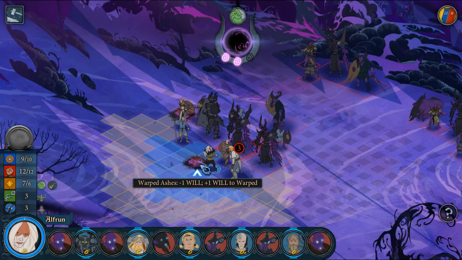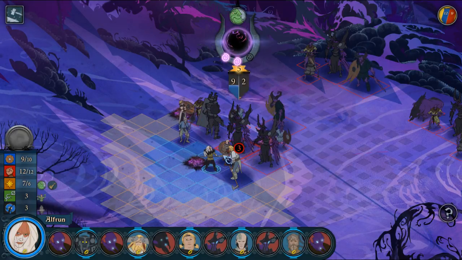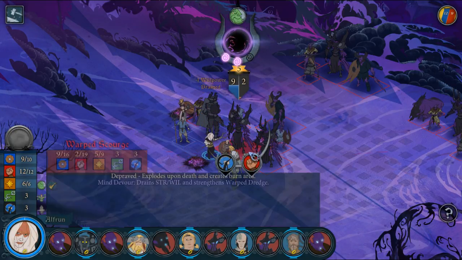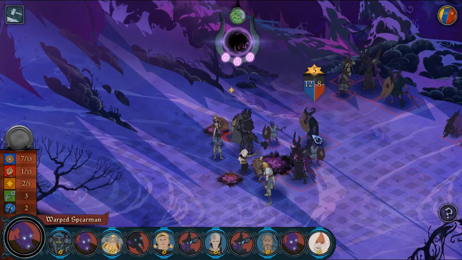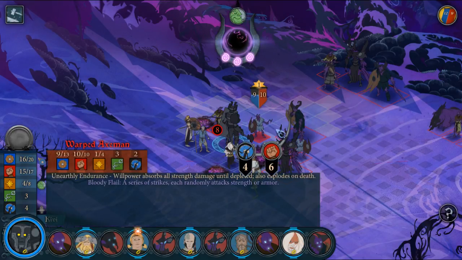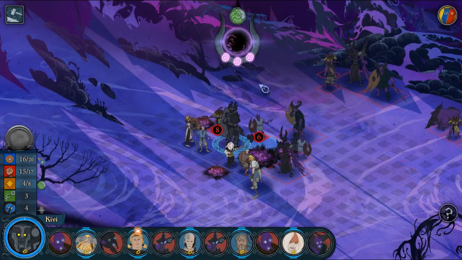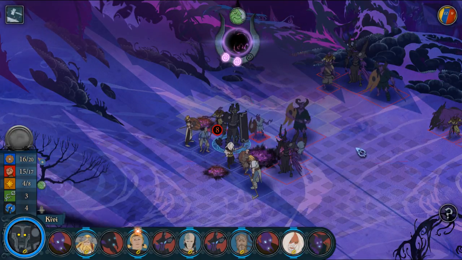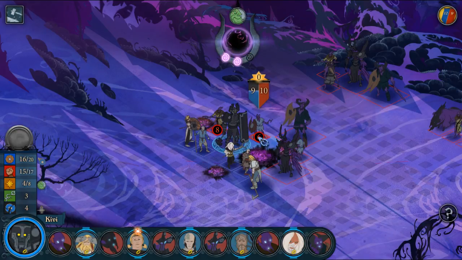Take minus one will and then attack him just to kill him. Let's do it. Let's just kill him. Oh no, now she can't move. Curse you, it's a little jerk. Does that cost a will point to cast? Because if it does, that's kind of annoying.